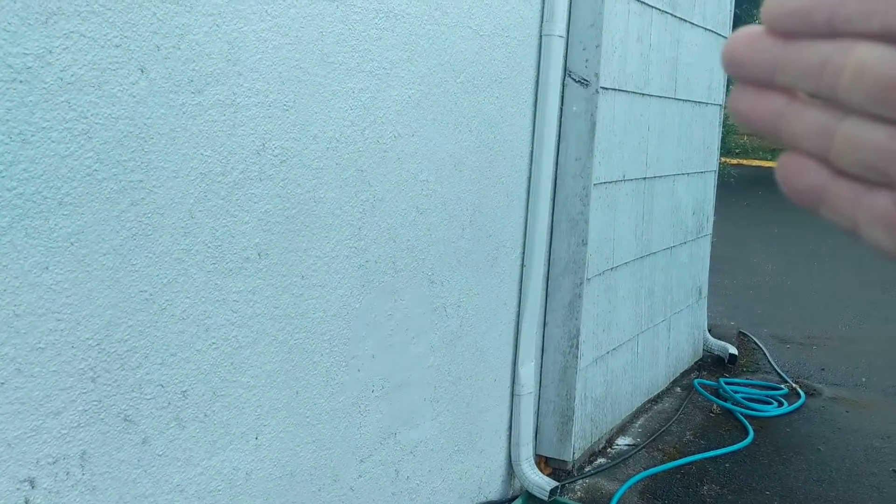At the time of inspection, there were a couple of significant reportable challenges with the exterior portion of this structure. The first is that we've identified a number of areas — in excess of probably 10 areas — with fairly significant patching. You can see there's an area here, right at this location, a second one there, and then quite a few as we approach the right-hand side of the structure.